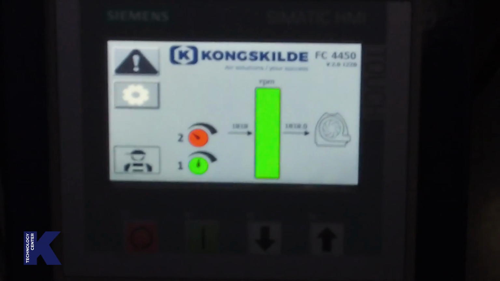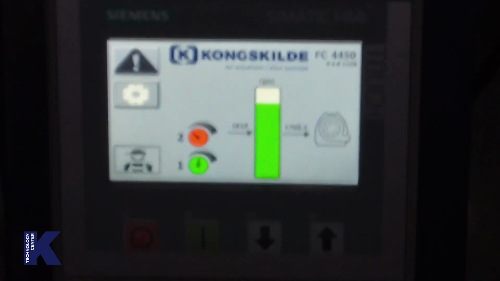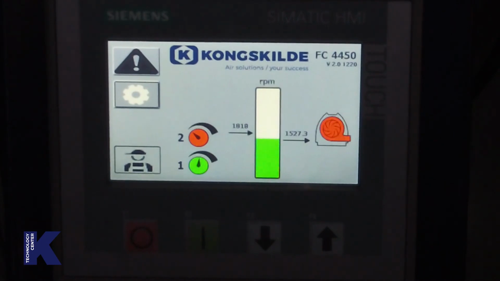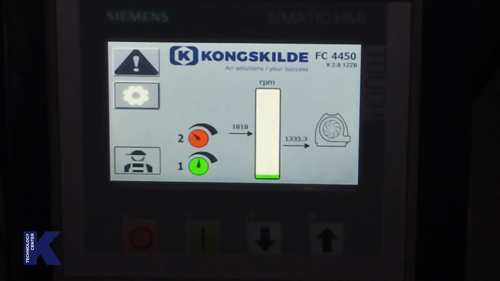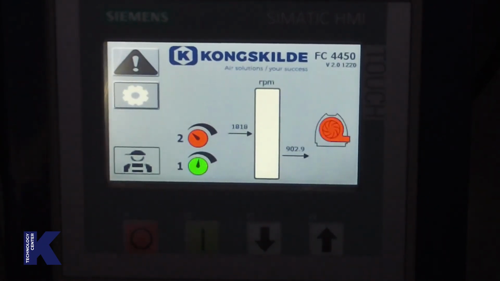And when this is done, the small introduction of how to use the control panel is done. Now you can see the speed of the blower is turning down to 0, and the arrow on the right is going down from 1818 towards 0, slowly decreasing.